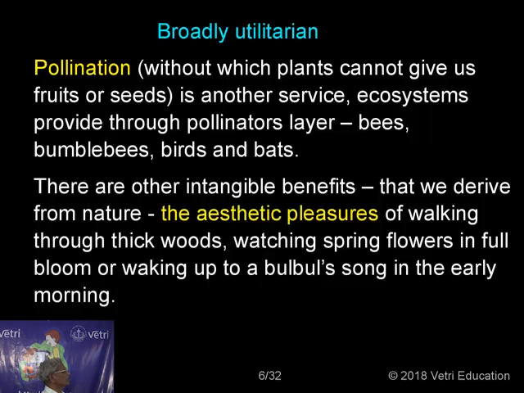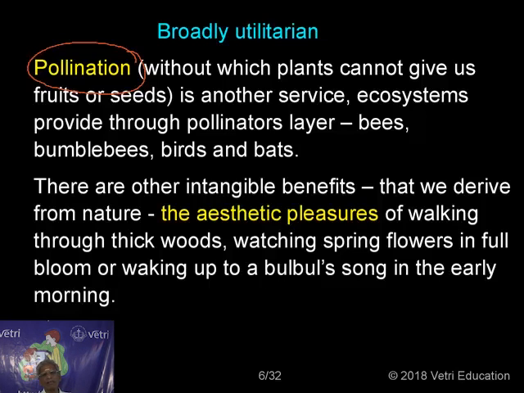Above all, there is what is called pollination, without which the plants cannot survive in this world, because only when pollination is over do they get fertilized, set seeds, and then these seeds are dispersed, then they germinate, and produce the plants of the next generation. All these things are going on in a cyclic fashion in nature. If there are no pollinators in this world, then we cannot survive in this world.